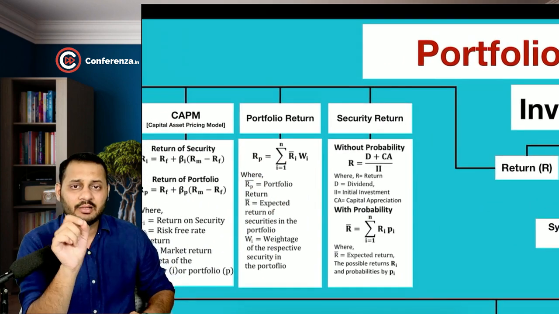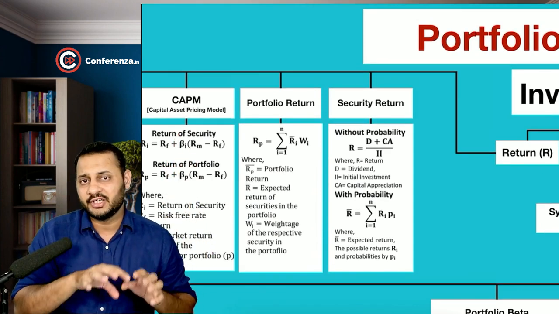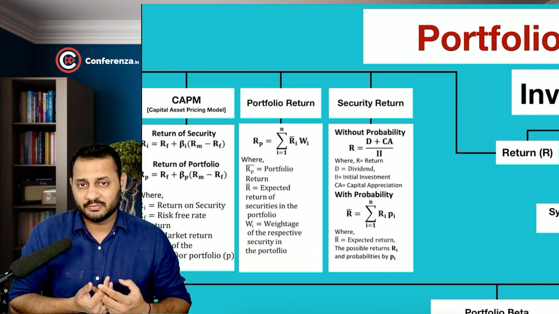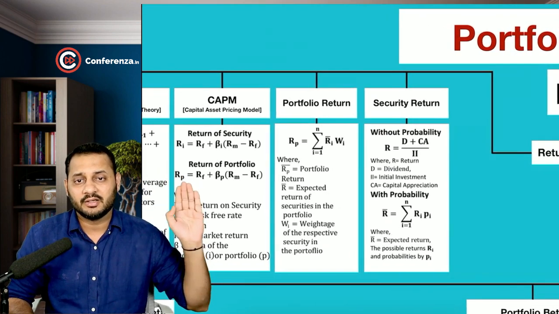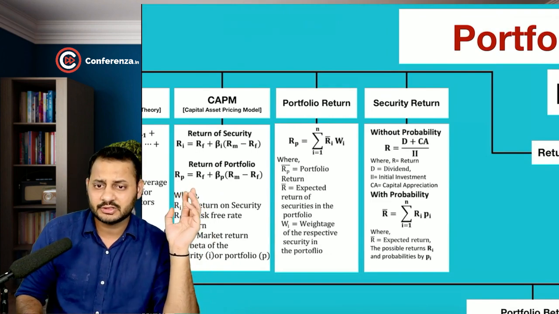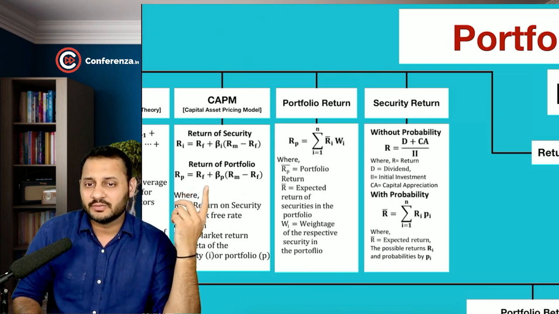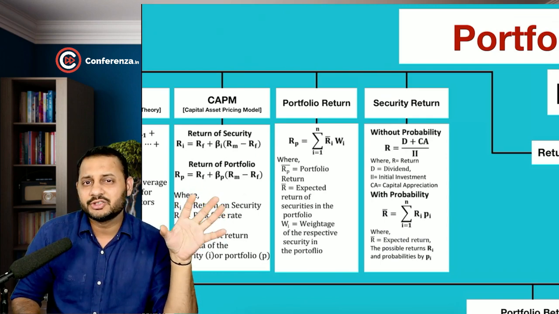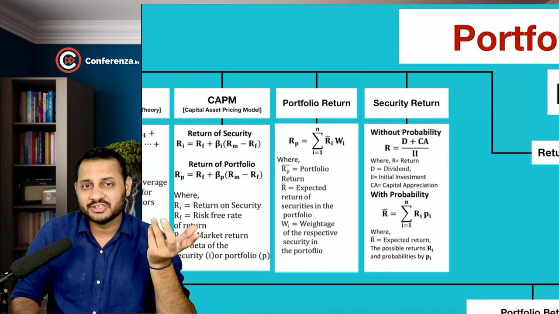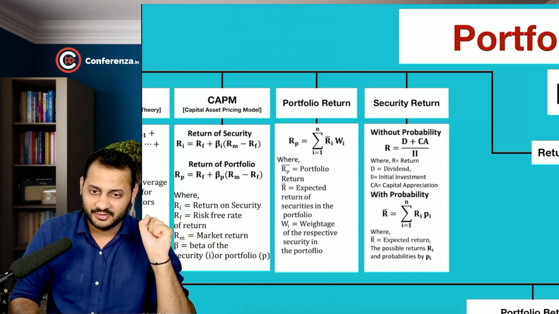Okay. Then comes this point, capital asset pricing model. Now we are going to extend the definition of return, required return in an investment, with the concept of the capital asset pricing model. We have skipped a couple of questions in the past related to the capital asset pricing model. So after completion of this concept, I think we can shift to those questions. And if those questions are very easy, I will just put them for your homework.